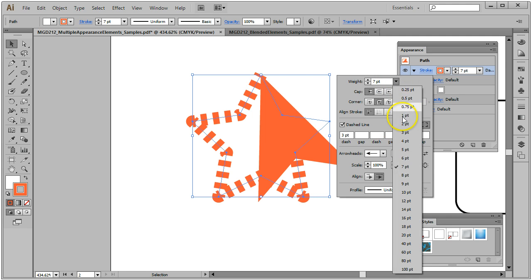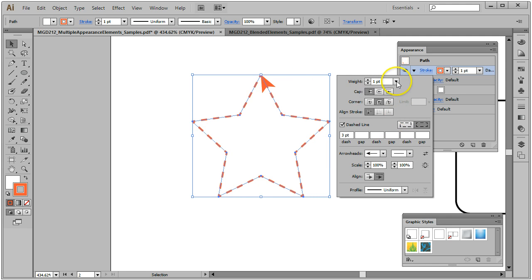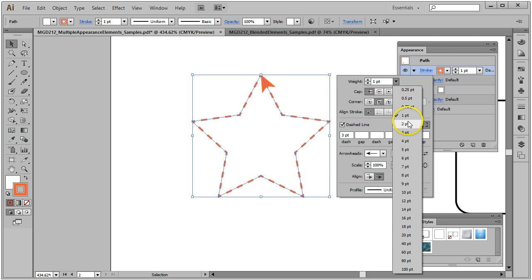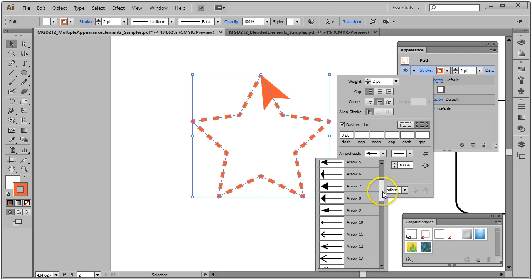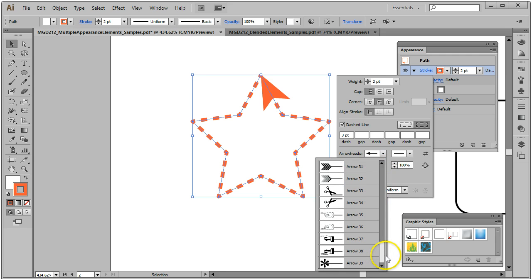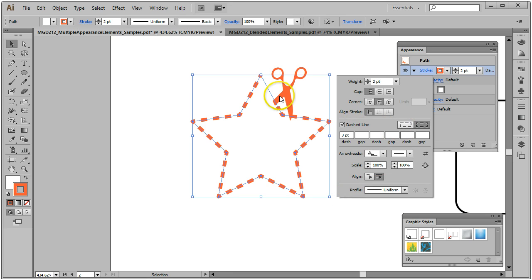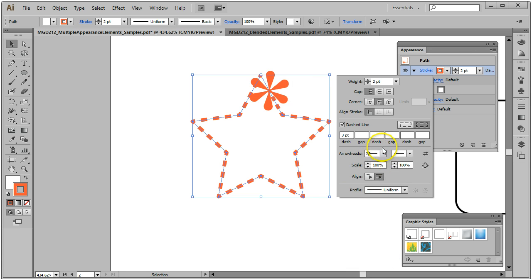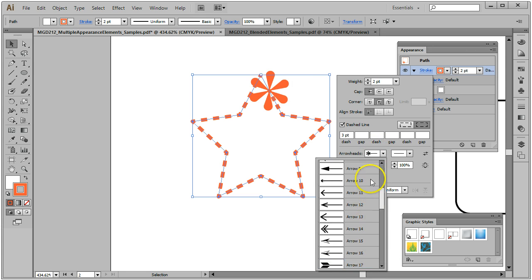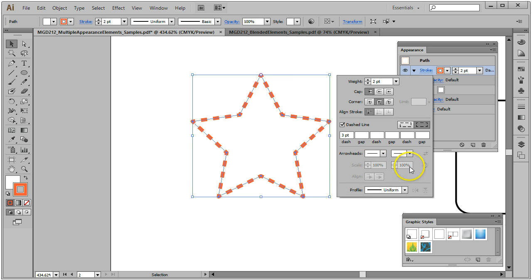The arrowheads are determined by the point size, so if I make the point of my line a little smaller, my arrowheads change as well. There are a number of arrowhead options, as you can see. Some of them also include things like scissors. So if you're doing a coupon and you need a dotted line, this would be the way you would do that as well. There's little asterisks. In this case, we're going to go ahead and go back to none.